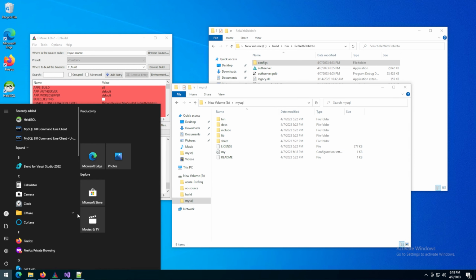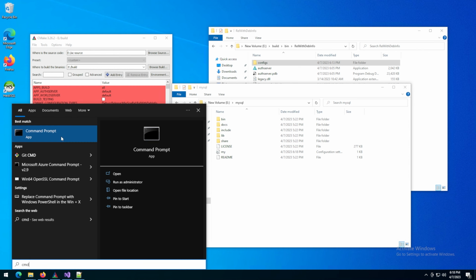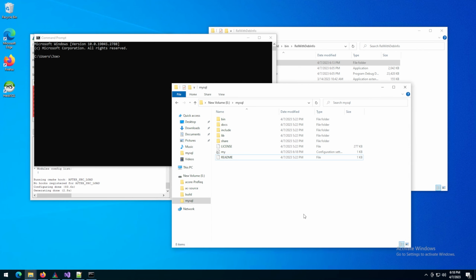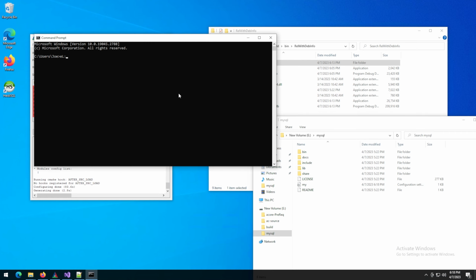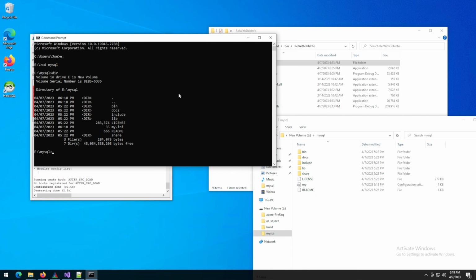Now let's open up a command prompt. Then let's go to E. MySQL, bin, mysqld, --initialize.